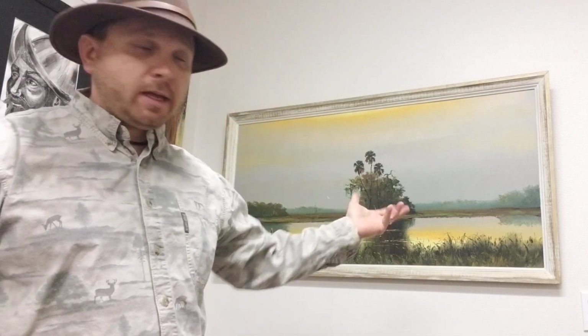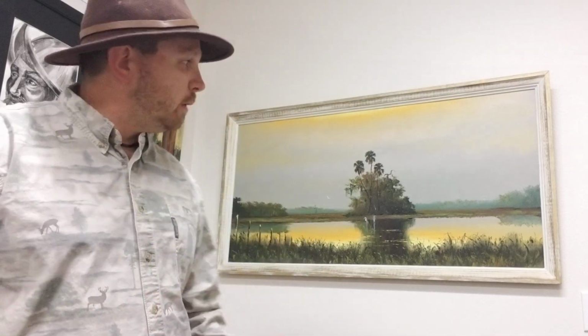Now, today's lesson is going to be on the Florida Highwaymen artists. These artists are my absolute favorite. I have always loved their work. Why? Well, as you can see, this is an example of a Highwayman art piece. It's Florida landscape. Now, you know I love nature, and a Florida Cracker lives in nature. They're all about nature. So, of course, I absolutely love these kinds of paintings.